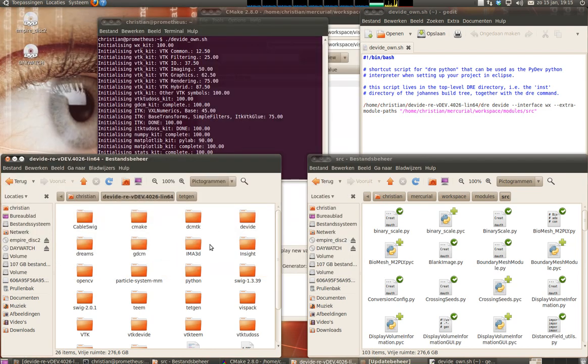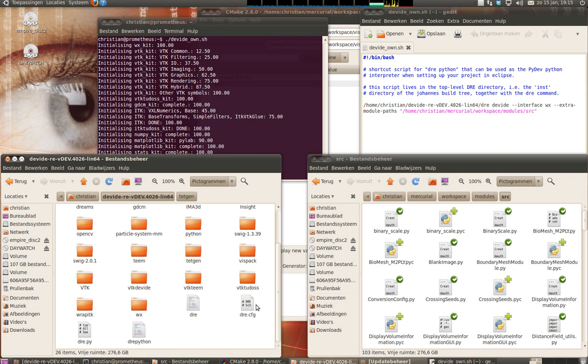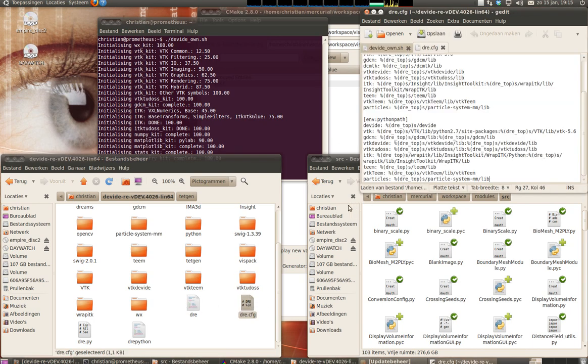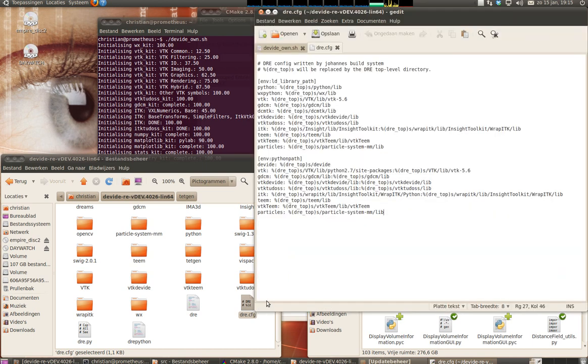to have this all working, you need to change your DeVIDE config. There you have to write inside all the libraries you want to use. It's okay if you only write in here the Teem and the VTK Teem, because from all the other libraries we only need the executable files, so that's not a problem.